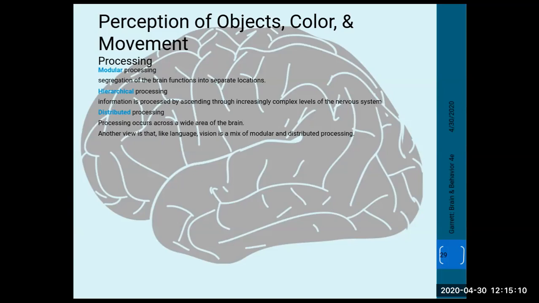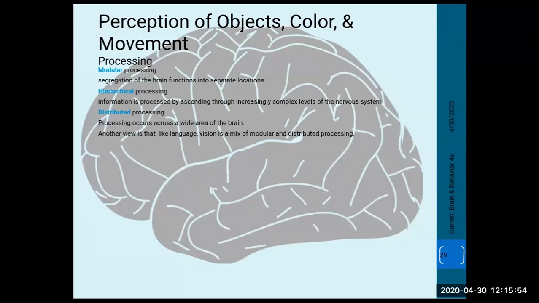So it's modularly processed in different sections of the visual cortex, and then that information is put together into the big picture. It's also processed, as we've just talked about, hierarchically. So the first thing that we process is lines. The second thing that our brain processes is putting them together in a shape. Then later on, we can see the contrast, and we can see movement, and we can see color, and it sort of adds all of that. So the most basic things like line orientation are first. Those simple cells are going to go first. And as the information spreads, it gets more hierarchical. It gets more higher order. And the more complex it gets, the more of the big picture that we see.